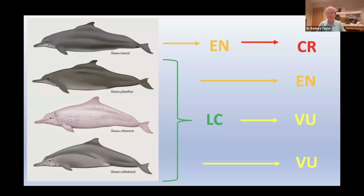And we'll probably see a lot more of this type of problem, with slowly made progress in bottlenose dolphin species. I mean, there's almost a new species a year, and probably killer whales. Anyway, this will continue to be something that happens, and it almost always means that we have underestimated the level of threat.